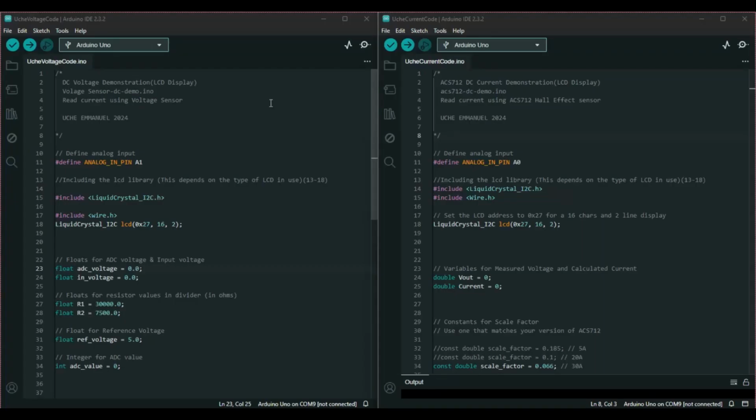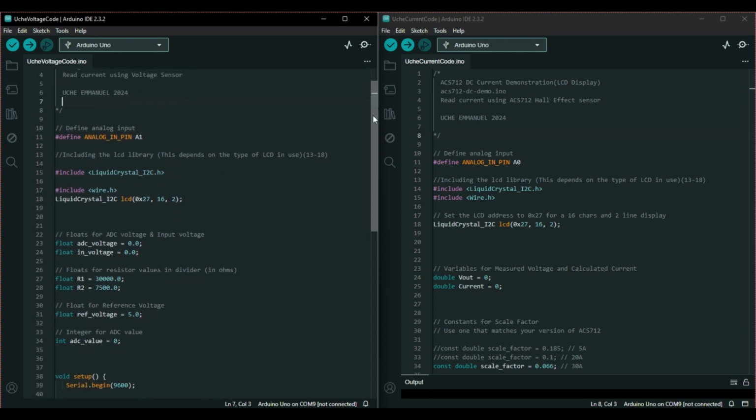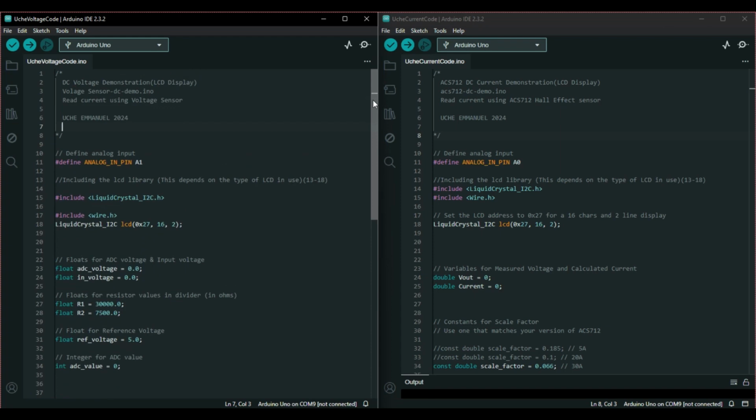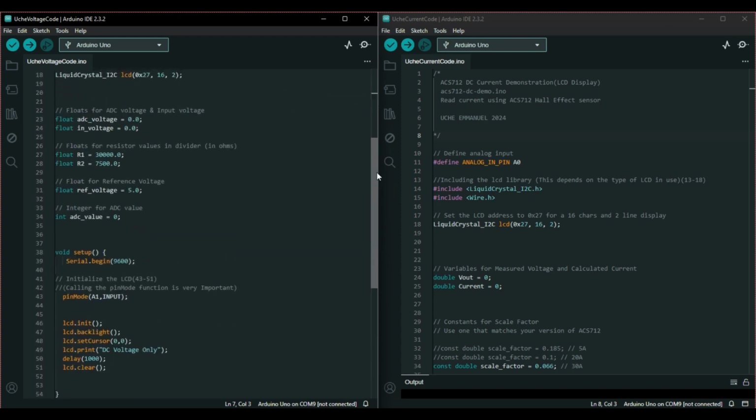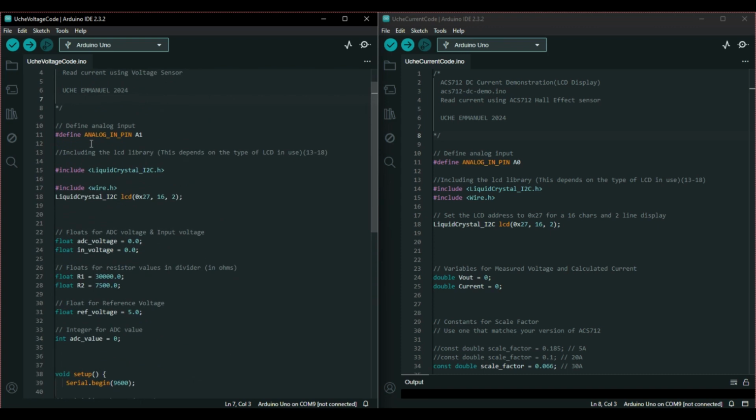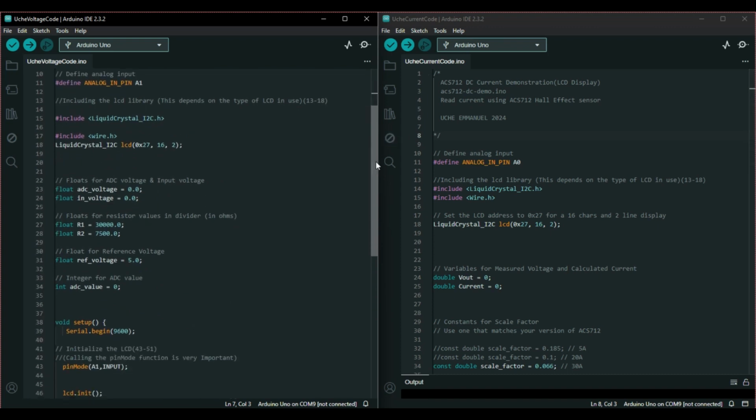Alright guys, so these are the codes that we used. Though it's a one piece code, these are just the two different codes, this for the voltage, while this for the current. So we merge them at the end. Alright, so you can see, though I used some online sources also, I was able to explain each of the codes, lines of code rather, and what they are doing.